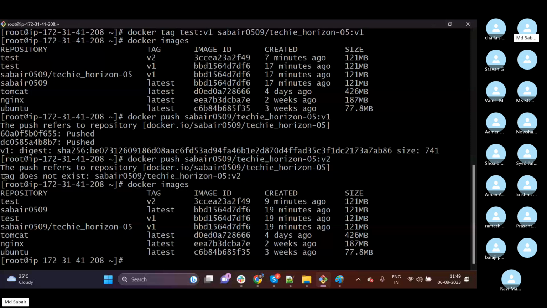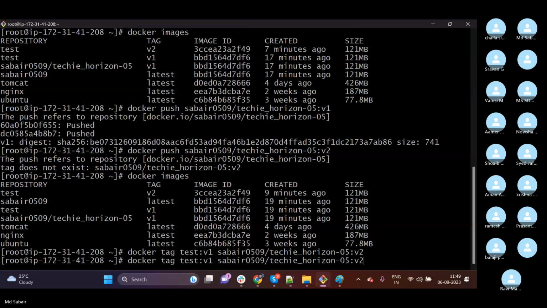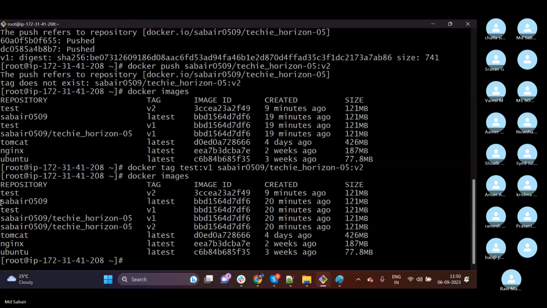The tag does not exist. Version 2. So we can create different versions of images here. Guys, understood? Yes.